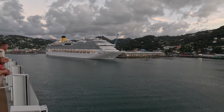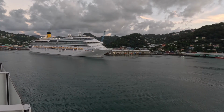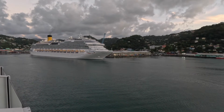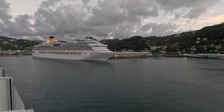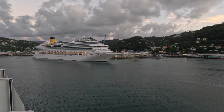The harbour here is too small, in fact, for us to turn around. We are the largest cruise ship ever to call into St Lucia, so as such we will be backing out of the harbour here and then swinging the ship around and setting a series of courses initially out to the west to clear away from St Lucia and then overnight heading towards Barbados.